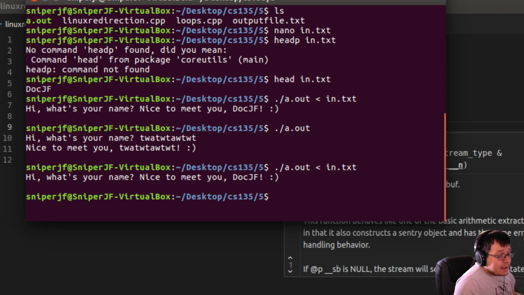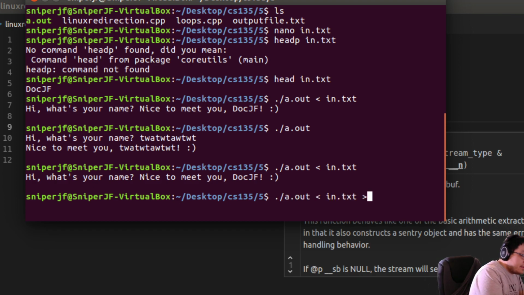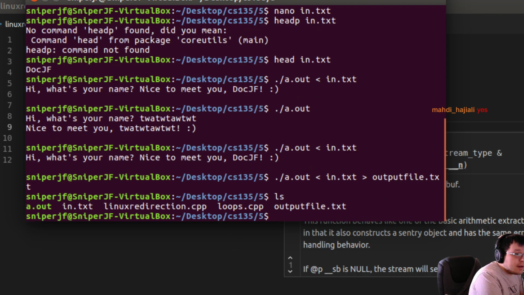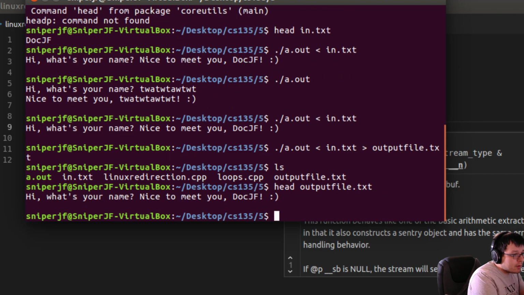Furthermore, he can also combine them, the in and out, by going ahead and doing output file.txt. Press that, and in this case, you don't see anything happen. The next line just happens. However, if I go in there and look at output file.txt, remember I had Padme before, but now it has doc.js because that's what the input gave it. So in this case, it overwrote it. So be careful, that's the one thing. It will overwrite the file that you're working with.